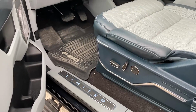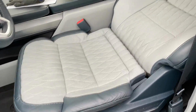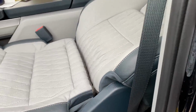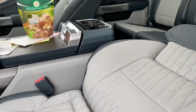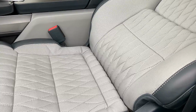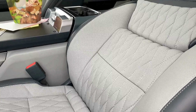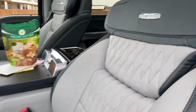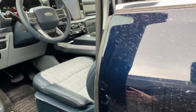Okay, so I naturally parked these trucks too close to have the door open all the way, but that's okay. So that is the max recline. That's how far it goes back. You can see this bolster comes up to support your back. So let's go like this and watch it in action. Coming up all the way, you can see that seat bottom folds in. And there we go. No, it came right up there, but yeah, there you go. And then we're back up. Okay, so let's go check out this truck over here.